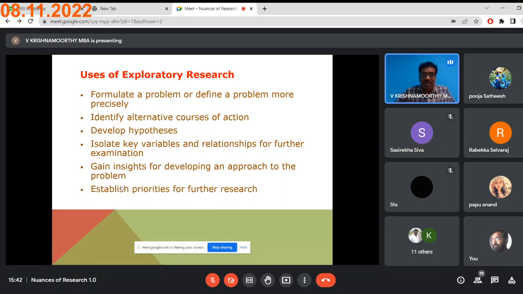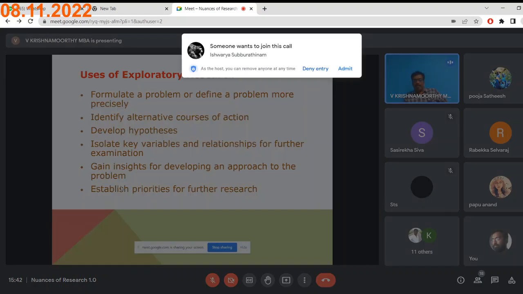At this juncture, I would like to emphasize only one point. The main outcome of this program is that the researcher is supposed to convert their project into a paper. Paper means it could be UGC. You can send your paper to a UGC approved journal, or otherwise Scopus or Web of Science. If we take Web of Science, then it could be the Social Science Citation Index. So you can send your paper to any one of the journals.